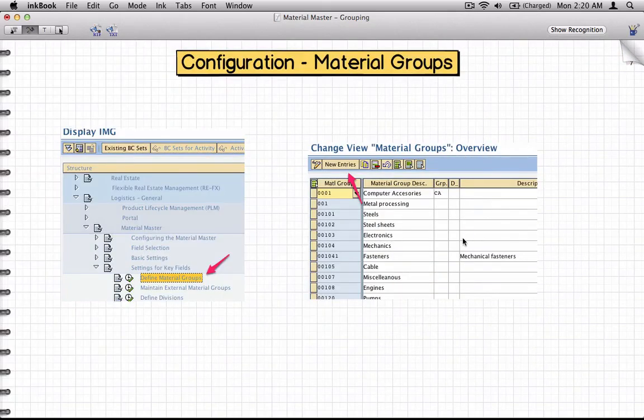Now here is your configuration. So where do you do the configuration? As usual in SPRO, IMG, and then logistics general, material master, settings for key fields, and define material groups. This is where you define material groups. You can define your own material group, right?